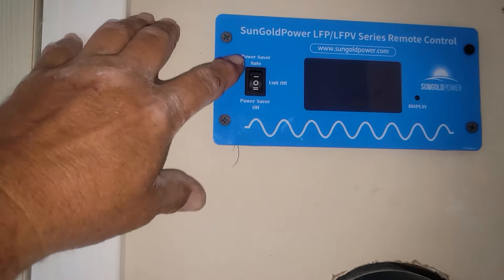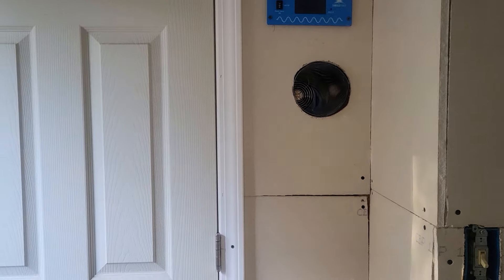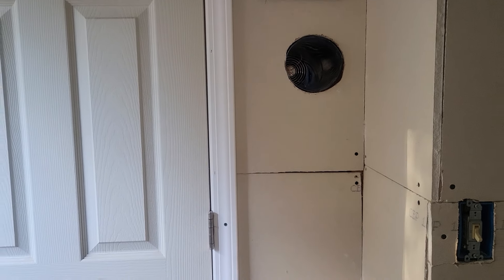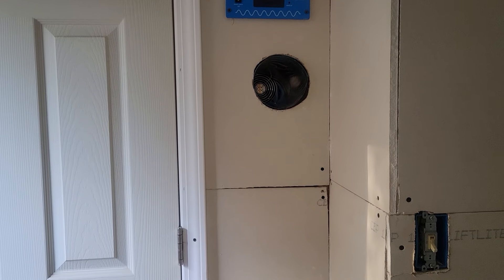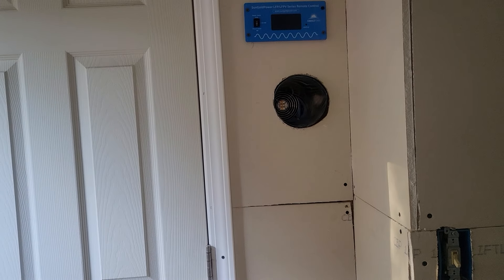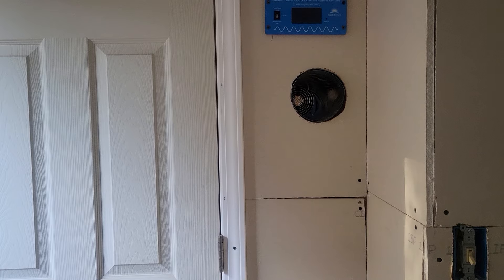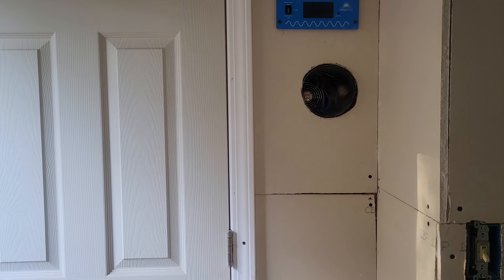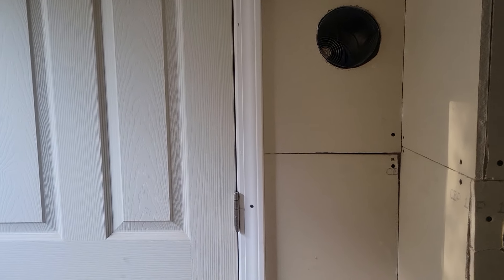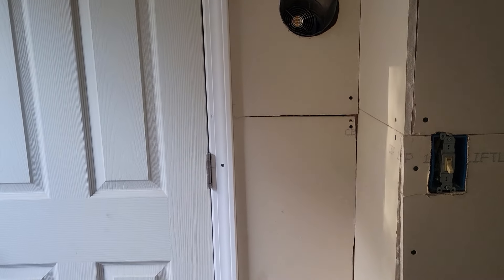A lot of people have suggested I try to use the power saver feature. The problem with that is modern electronics like the stove clock, cell phone chargers, and that kind of thing have such low power consumption that it's not enough to wake the inverter up to make it run. And if it did, you've always got something drawing a little bit of power, so power saver mode really doesn't help if you've got things plugged in. Now if you just had an old-style refrigerator with a manual thermostat plugged in, that would kick on and it would monitor that — but the inverter doesn't use enough to make a big difference either way.